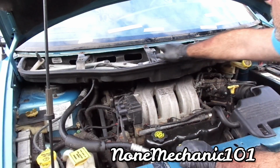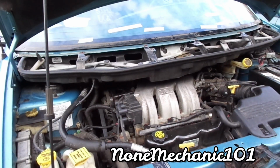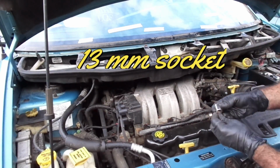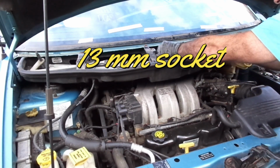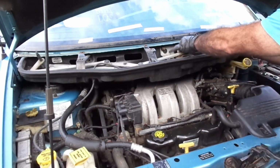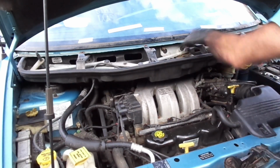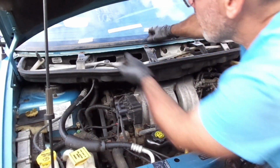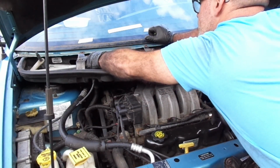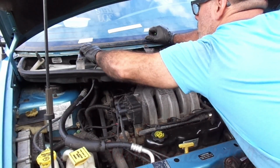I think we had, was that 6 15 millimeter bolts? Let's see. There's 6 of them. And there's 14 millimeters. So I'm gonna put them by hand first. Goes 1. 2. I need an extension for that one.